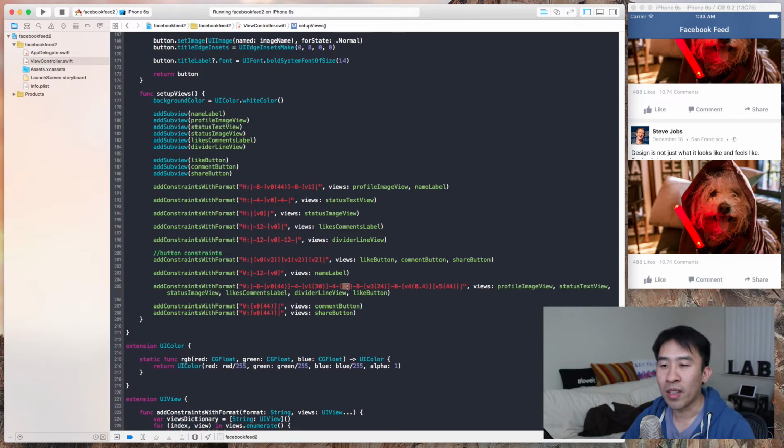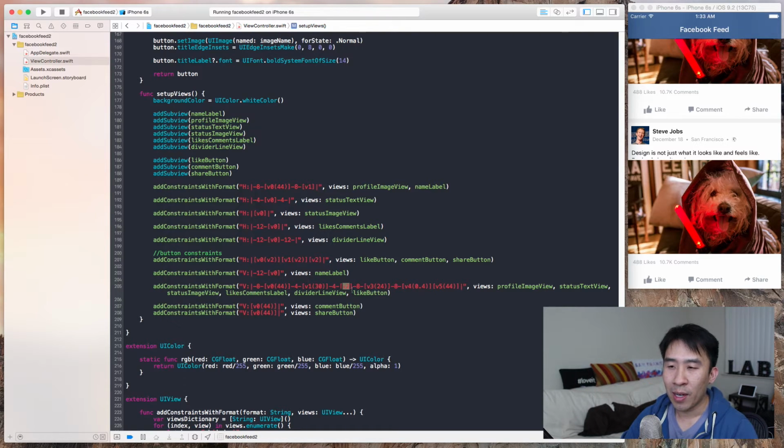And so this is something that I didn't go over in the last tutorial. And the thing is, in the constraints that are established in the visual format like this, the one view that does not have a specific height, like 24 or 44, will expand the entire width or the entire height of the cell.